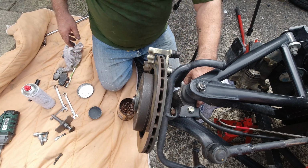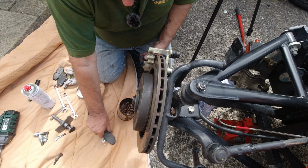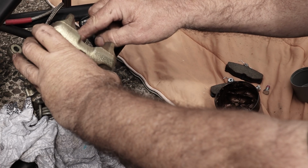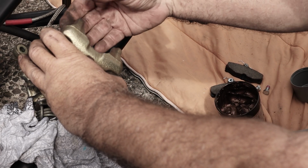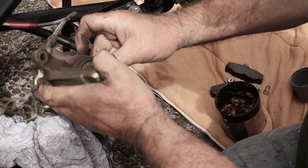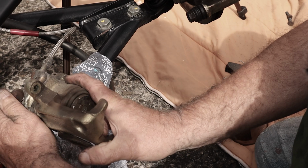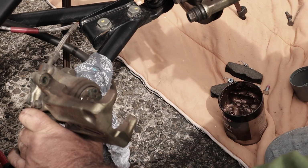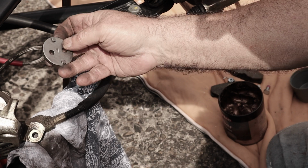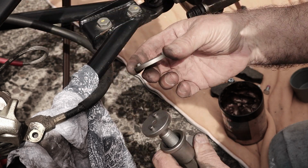So get your new pads. So that's the pads there ready. You can see here my piston, because the pads have plenty of meat left on them, it's wound pretty far back, so I might even get away with not winding it, but I'll show you how this device works. Now, in the set that I bought, that I showed you before, it's number 7, adapter number 7.